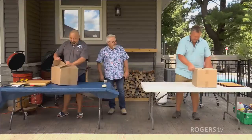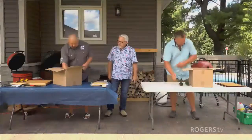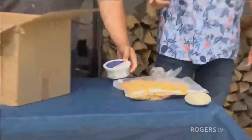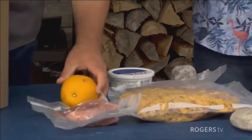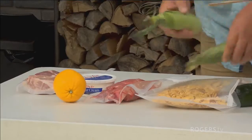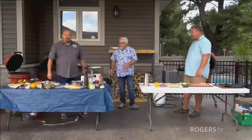Inside this one, we decided to shake it up a little bit. We've got a bag of cornflakes, some stewing beef, sour cream. This is a pork sirloin roast. We've got one orange, 2 cobs of corn just because it's the season, and a couple of poblano peppers. Okay, you got a bunch of ingredients.